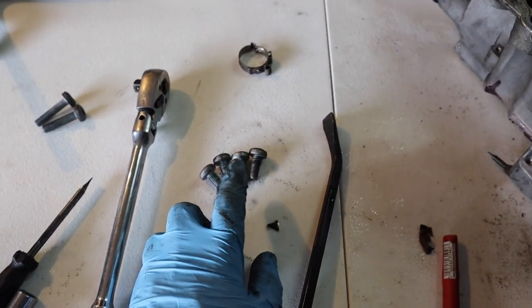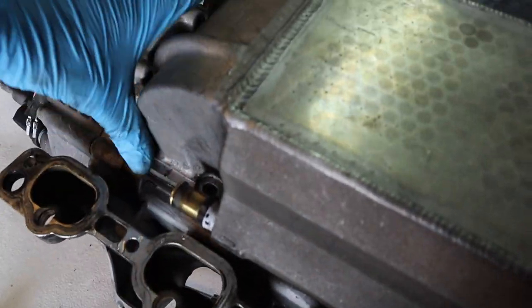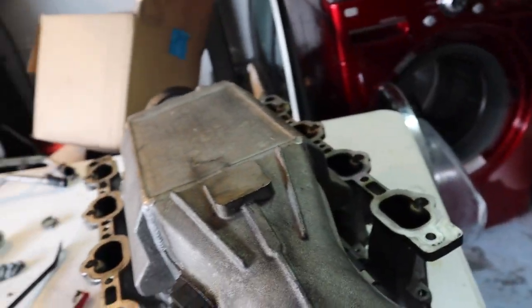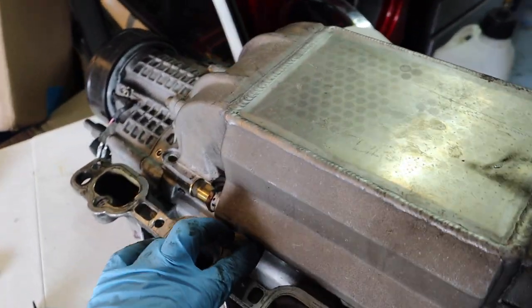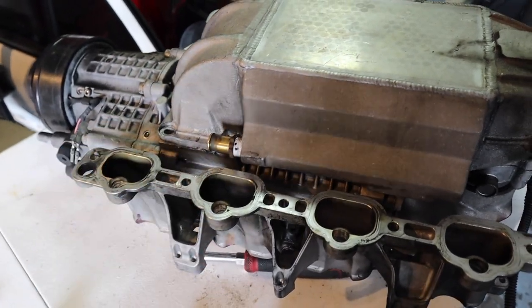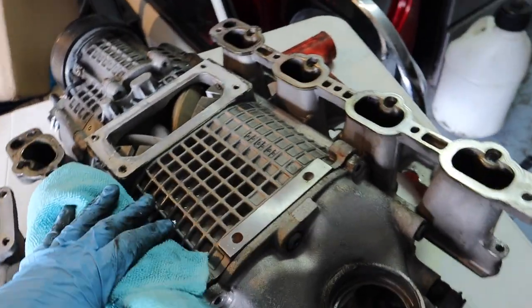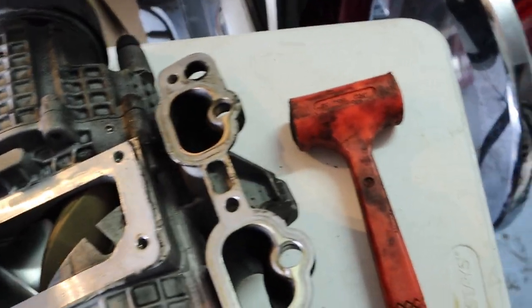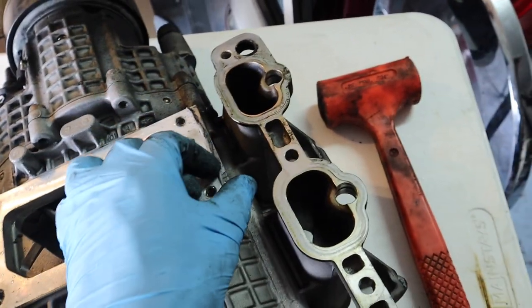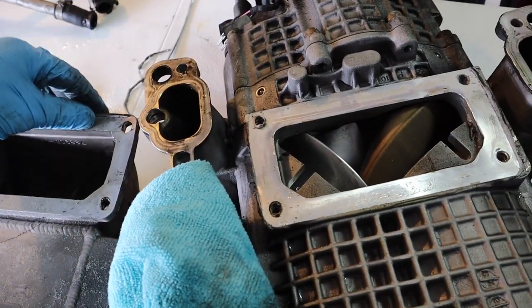I'll most likely have to pry the intercooler up because they put silicone on it — I recommend putting a rag when prying so you don't mess up the mating surface. This one had no gasket, just silicone. I did order a gasket because my SLK has one listed in the book, so we'll debate whether to use a gasket or silicone. Looking over the intercooler after the silicone came off, it doesn't look too bad. And checking the supercharger itself — I know people were complaining about noise, but it moves so freely, you can't even hear anything.